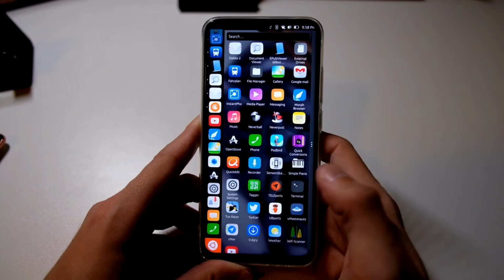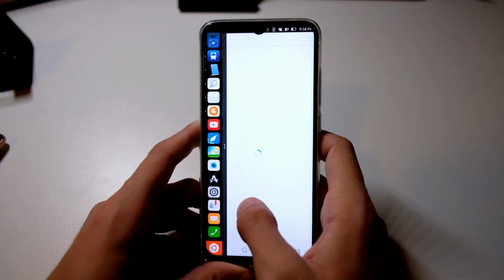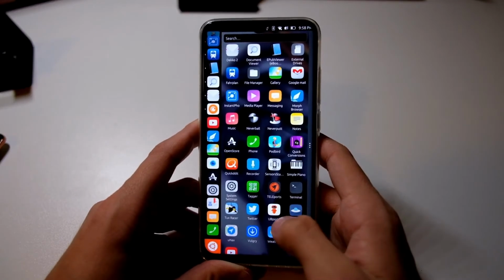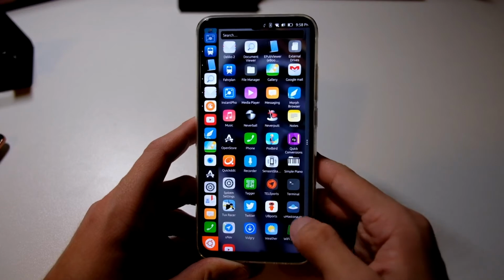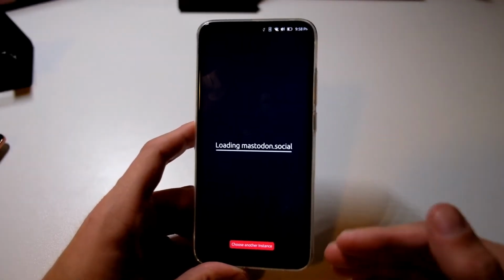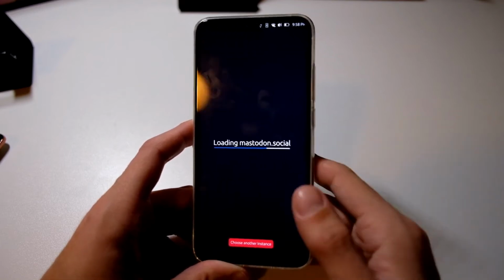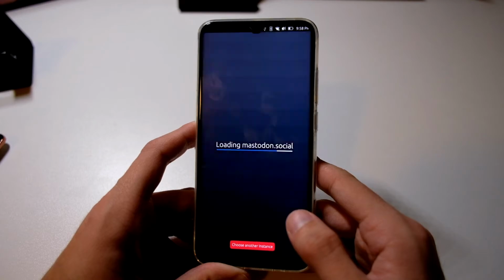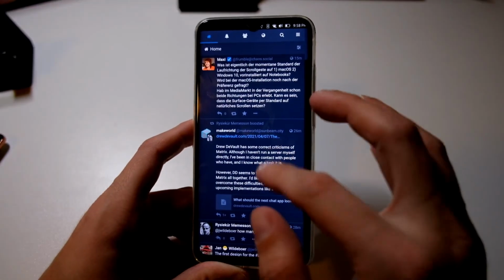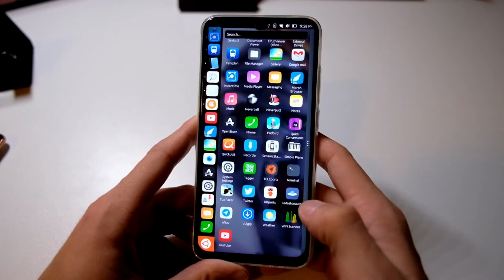And there's Twitter. Of course, you have the option to reach Twitter, which is a web app, a simple web app here. In this case, it's loading the Twitter mobile website. I have UBports, which is the community app. Mastodonauts, which is a Mastodon client, which will load now my Mastodon social. Also using the website, but yeah, it's quite handy if you want to take care of your social media stuff. So here you have some things that you can choose from, just like the Mastodon client should be.